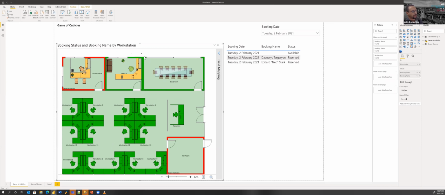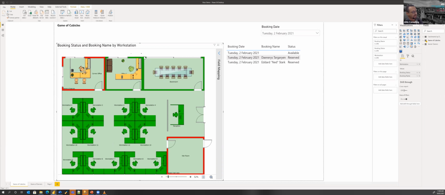One of the examples that I'm using here is, I've cheekily called it Game of Cubicles, where everyone's fighting for the corner office. Imagine you've got a hot desking system. People go in and book which desk they're going to use for the day, and you want a way to visually show where people are in the office if you're looking to find somebody, and secondly, if you're trying to make a booking, you want to know what desks are available, and you can see that on the map here.